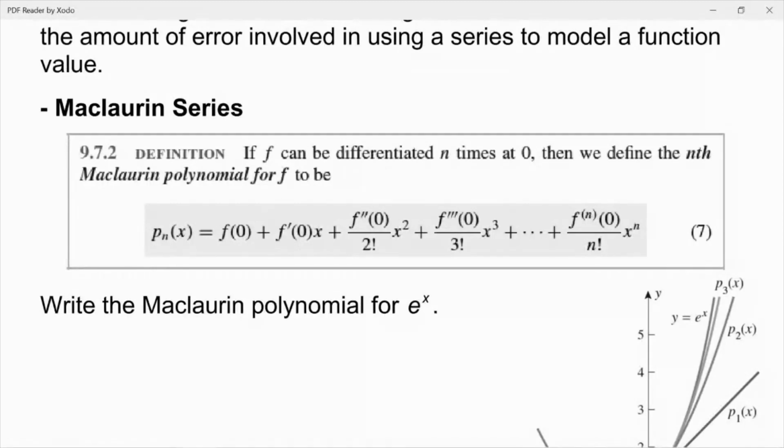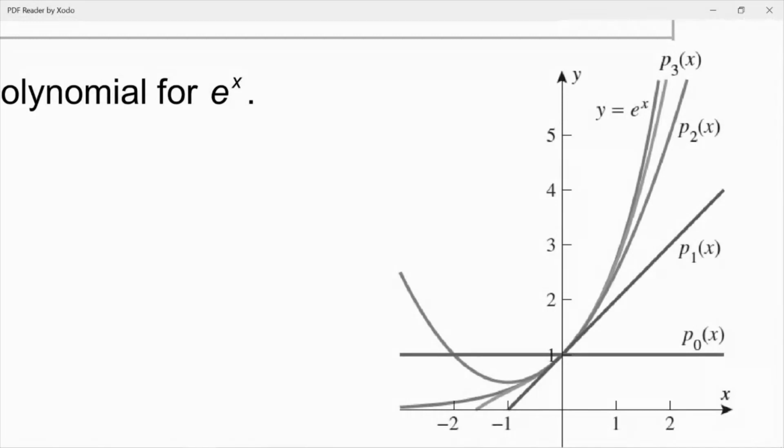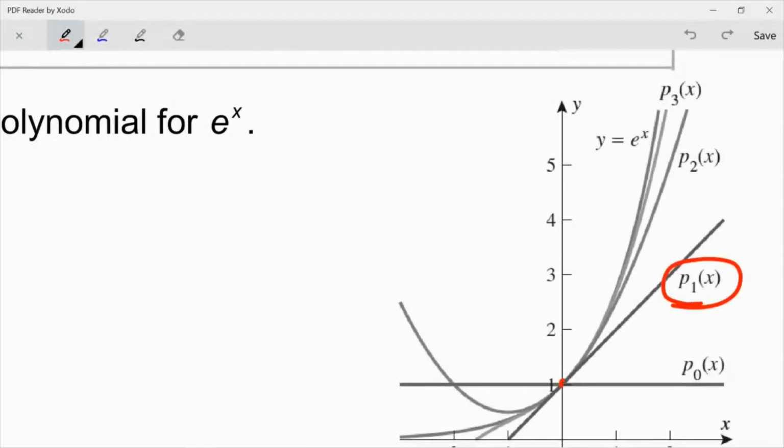Okay, so just to give you an example, I've got this graph over here that gives you a feel for what we're doing. So we're trying to model the function e to the x. Looking at the graph of e to the x, you can see that we've got this 0-degree polynomial, which is kind of useless. But if I look at a first-degree polynomial, that means essentially doing a linear approximation. So we can see we've got this point of tangency at the point (0, 1). And you can see that that line deviates away from the actual function fairly quickly.